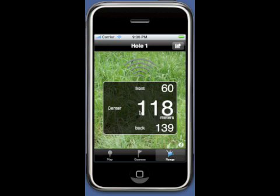Okay, and that concludes the tutorial on how to use the rangefinder. Hope you enjoyed it. Look forward to showing you how to track your strokes within Caddy.